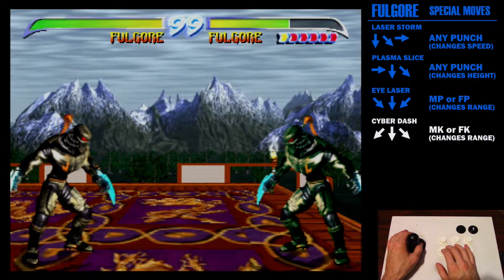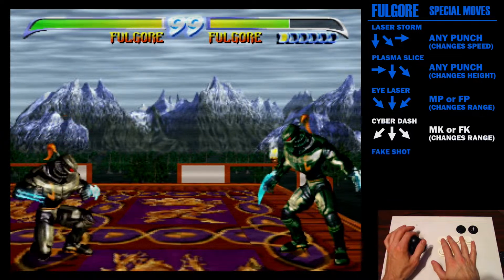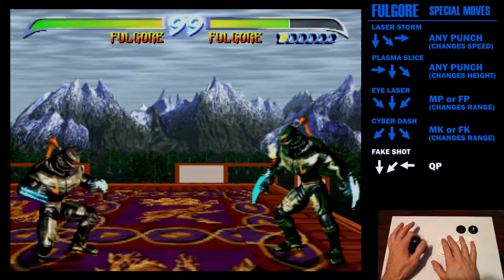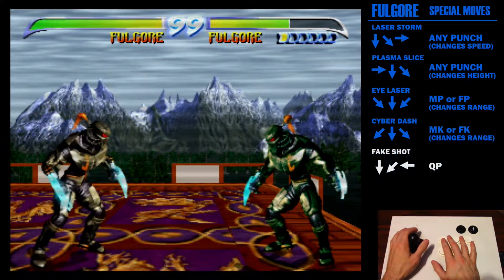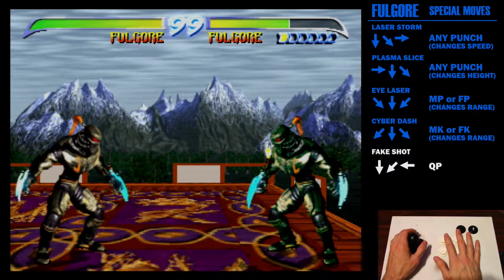Next up, we have a fake fireball, which is quarter circle back, quick punch. I always really liked this. I wish more games would implement this stuff. I always like fake-outs and I like cancels and things like that.